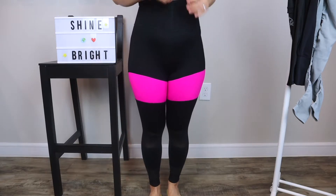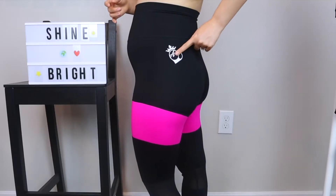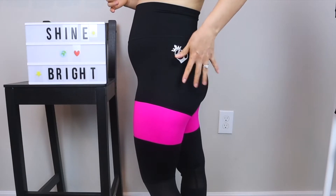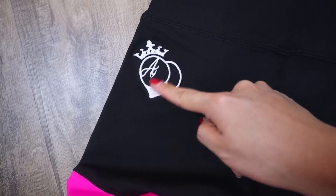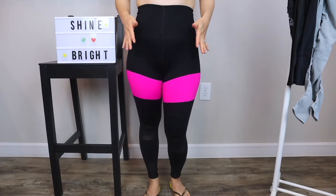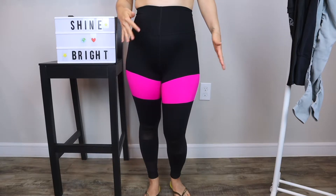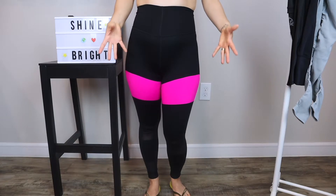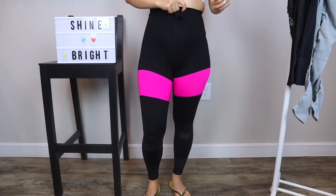The back of the leggings look like this. One thing I found interesting is their logo — it's stitched on the upper part of your glutes, which is kind of cute because it emphasizes that area. I like that it's stitched on so you won't have to worry about the logo peeling off. The compression is pretty good and quite stretchy. This is an extra small — the smallest size they offer — and I'm 25 weeks pregnant, which is more than six months. So if you're smaller or have a slimmer figure, I feel like these leggings just won't fit you or they'll be too loose or baggy.